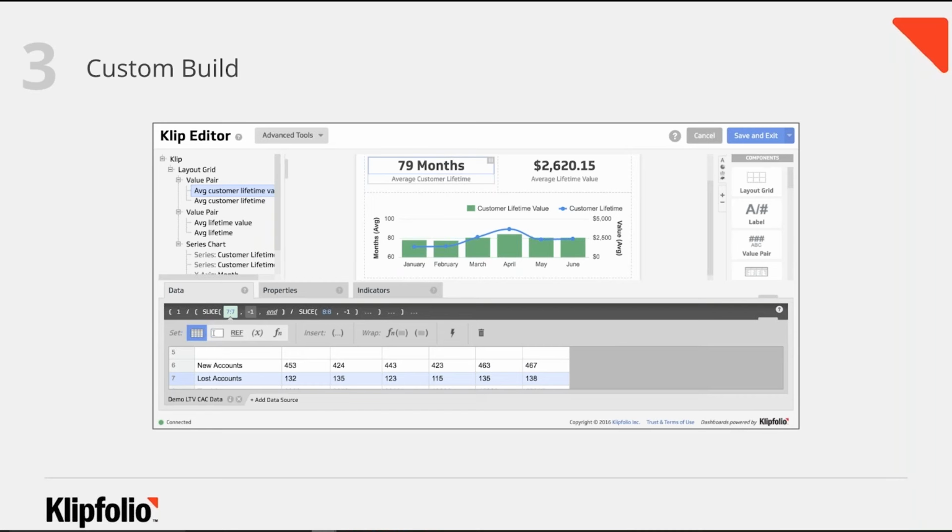And the third way to build in Klipfolio is with what we call a custom build. This is what makes Klipfolio so powerful: not only do we have the pre-built metrics that can get you up and running really quick, we also give you the ability to build out your own clips from scratch. We know that each business is different, and you're going to want to monitor different things, and you're going to want to visualize it different ways. Today I'm going to show you just a really simple build. I really want to get you familiar with how the Klip editor works. This is a nice screenshot of what the Klip editor will look like when we get in there.